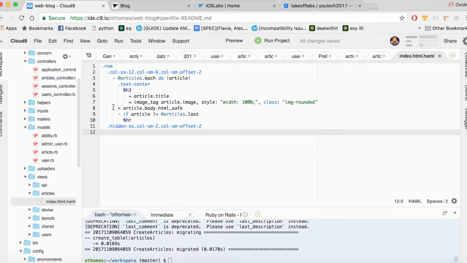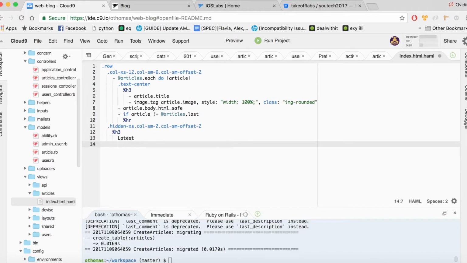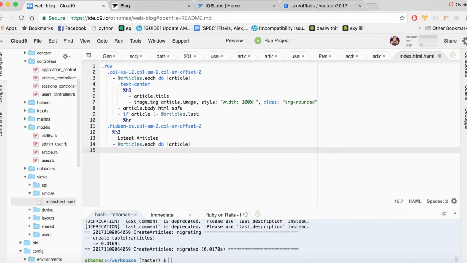and we need to parse the articles with an h3 Latest articles. And we go as we went here, and now we need to do a link to article.title, article path to our article.